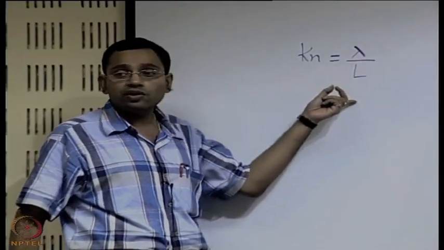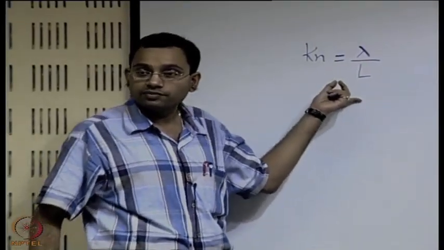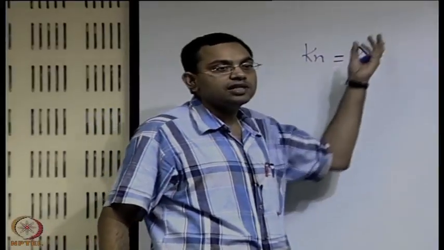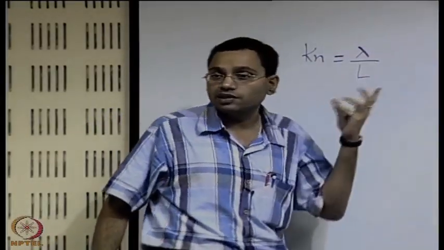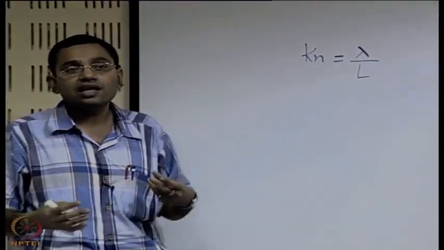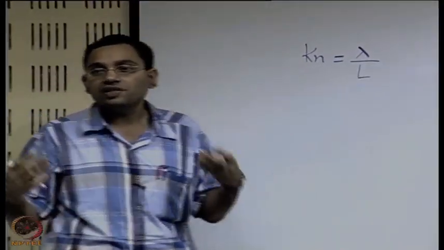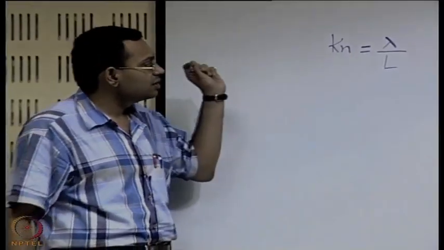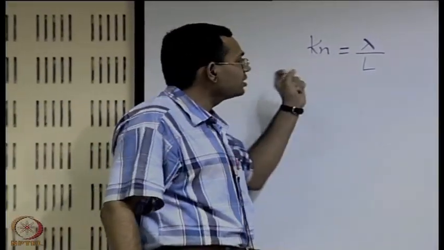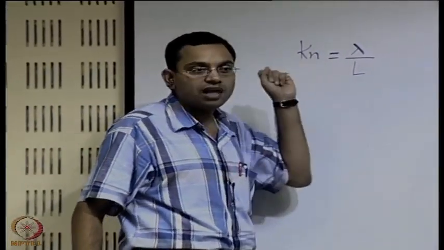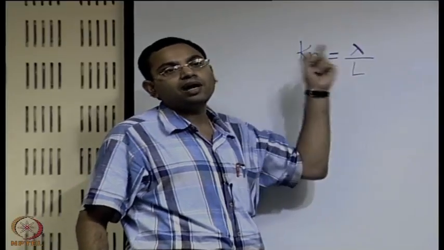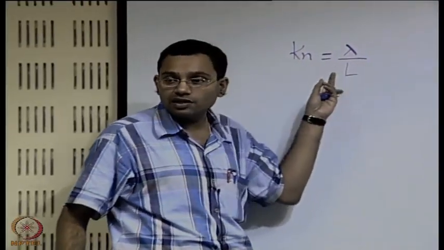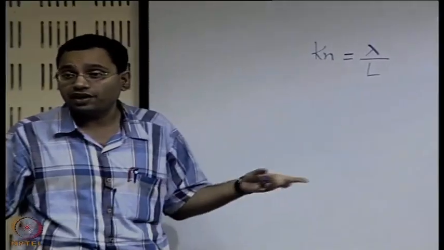So, if this ratio is small, what does it indicate? It indicates that the mean free path is much smaller than the characteristic length scale of the system, which implicitly tells that it is a sufficiently densely packed system. On the other hand, if the Knudsen number is large, the mean free path may even be larger than the characteristic length scale of the system. It is very rarefied.